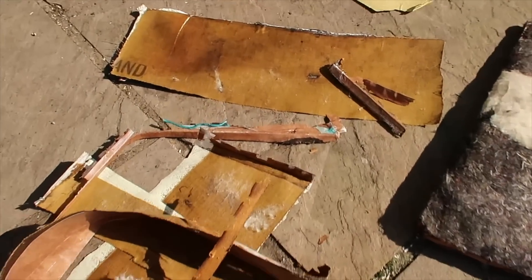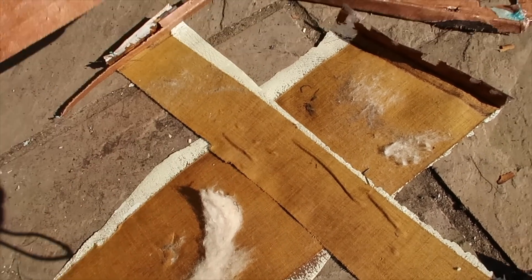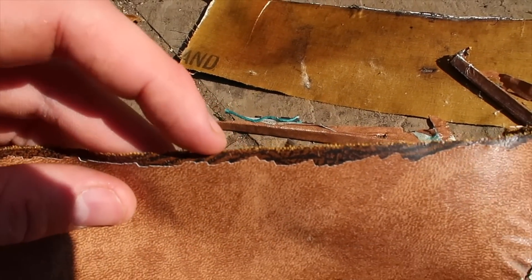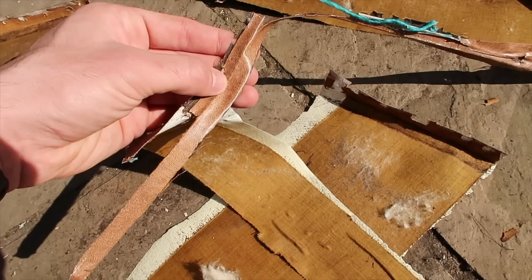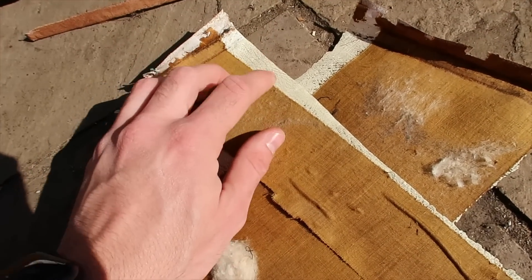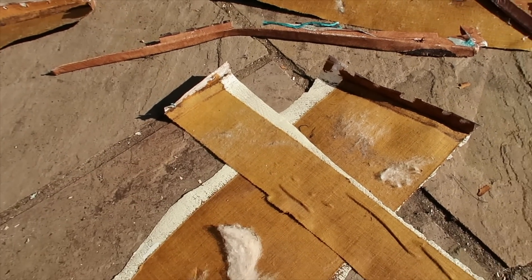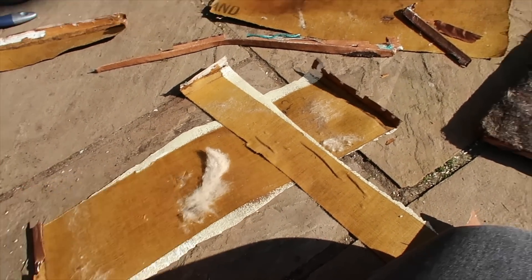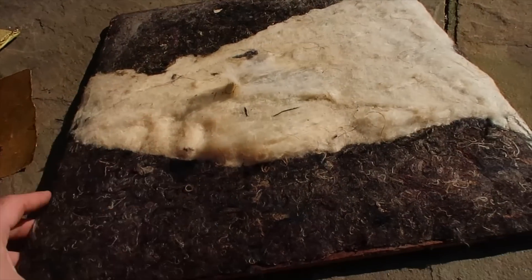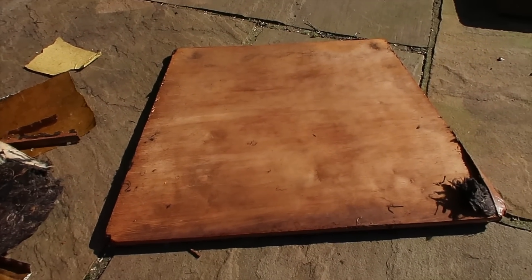So here we can see that the seat was upholstered in this weird animal-ish print on the edge, then there's a horrible light brown stuff almost like a sticky-back plastic UPVC thing that they've stuck on top and stapled in, and then someone re-upholstered in some weird green fabric on top of that. Anyway, this is what's underneath. I'll take that off and then I can put some new foam down and re-upholster this board.